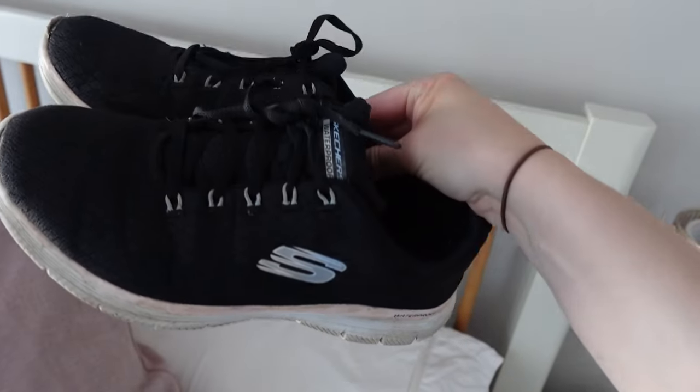In terms of shoes, I'm going to be in my black comfy Skechers that I'll be travelling in for most of the trip, but I'm also packing my white Tevas. They're a little bit grubby now but they are super duper comfy for walking around the parks, so if I get a blister in my Skechers I can swap to these, or if it's really hot and I want a bit more air — and they don't take up too much space.